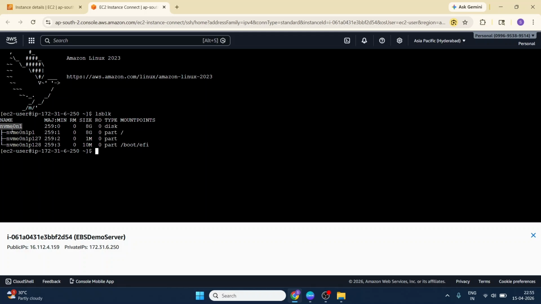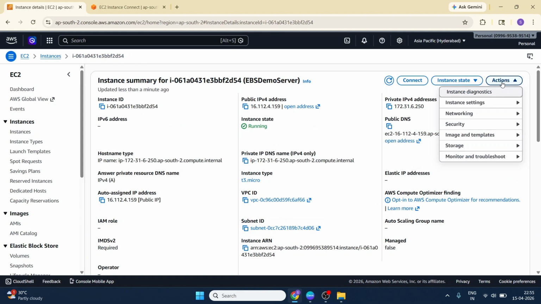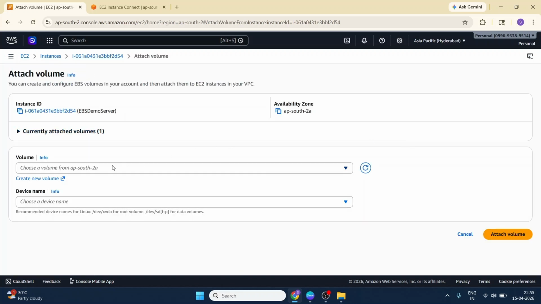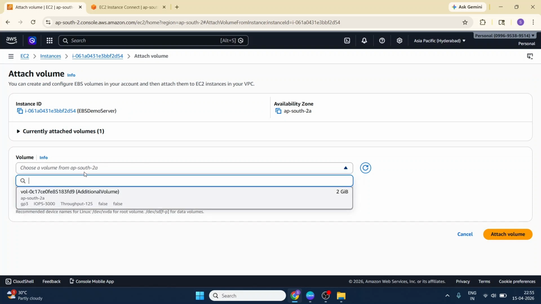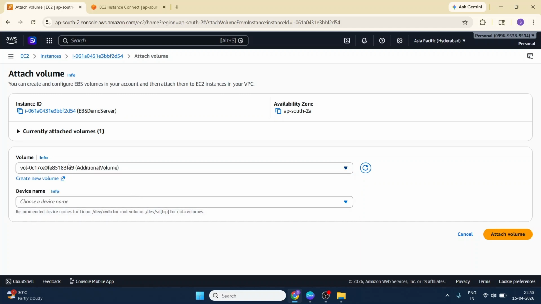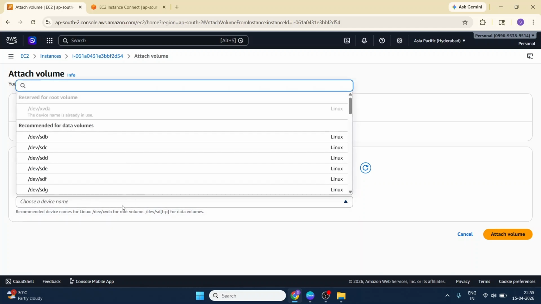This is the volume name attached to our EC2. I will quickly show you that if we go into Actions and Storage, here you can see an option called Attach volume. If you choose Attach volume, you can choose a volume only in the availability zone that we have created. So the volumes will be listed only in ap-south-2a. If it is created in 2b, then the additional volume that we have created will not be listed here. So always make sure that you create it in the correct availability zone, else you will see a missing volume there. So just click it here, and we should give a device name.